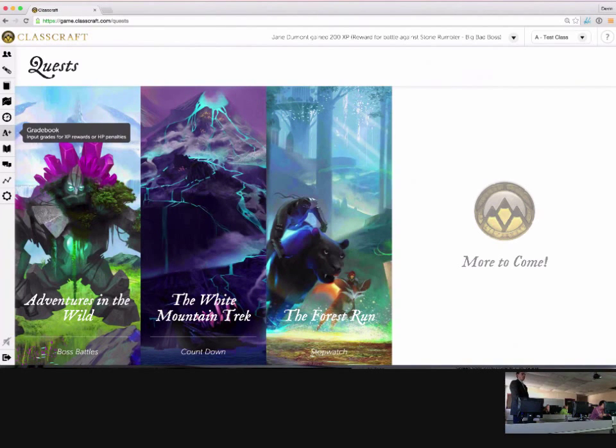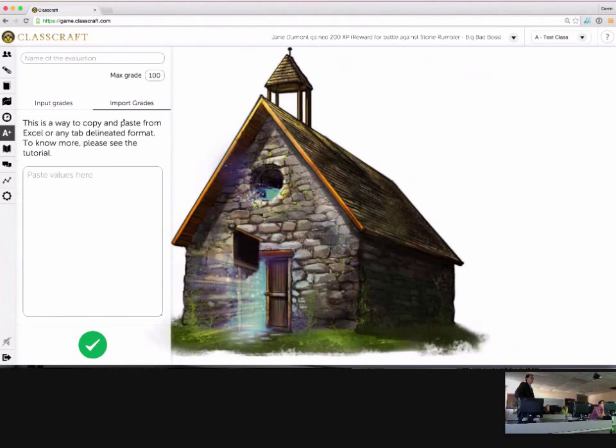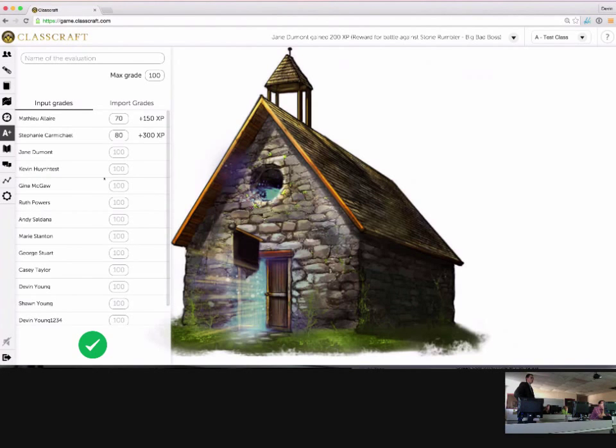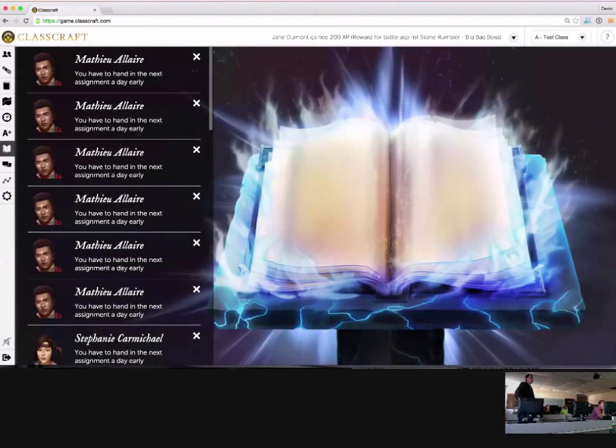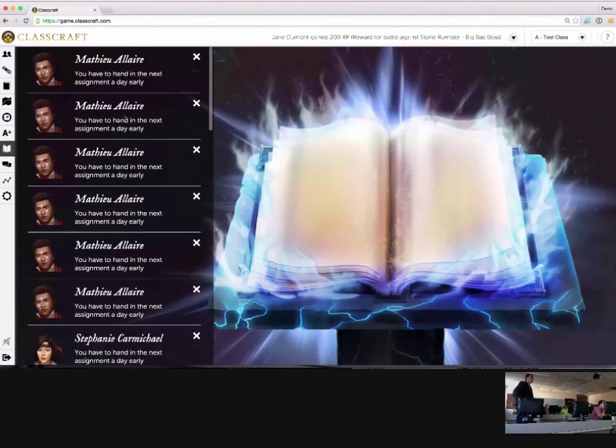And then the other stuff is more functional to the classroom. I'll go through these quickly, but you can put in grades from any exam that you would give and just translate them into points. You can copy the values in from Excel as well, and give people points based on that. Here we have the Book of Laments. This is all the negative consequences that have accumulated within your class, just to keep track of them.